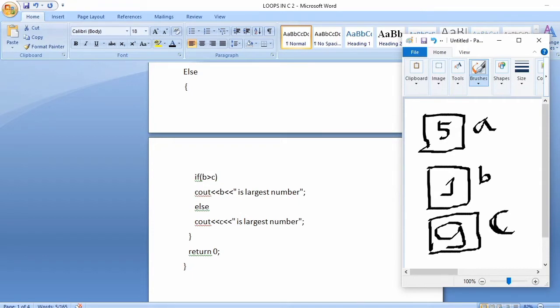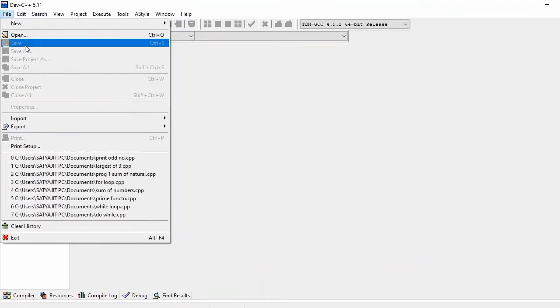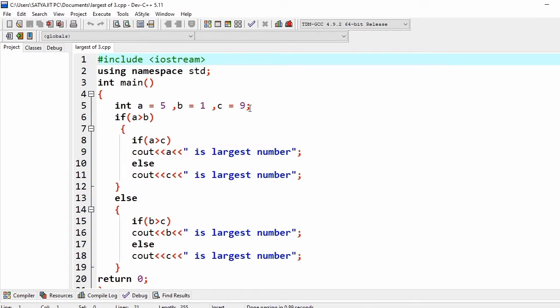Okay. Now let us execute the code once and let's see. I already have the code which I tried, so let's see whether it works or not. This is the code, my dear friends, and here int a is declared as 5, b is declared as 1, and c is declared as 9.